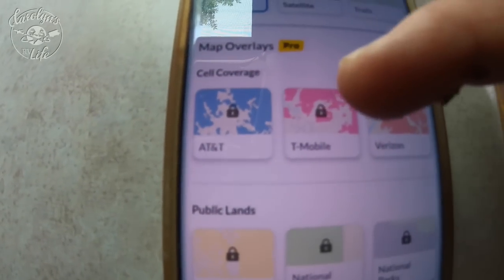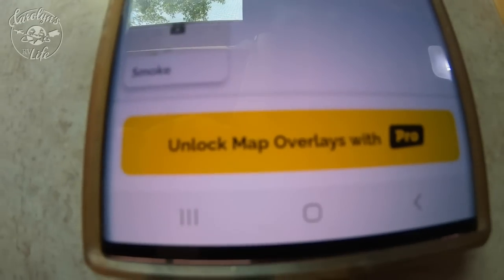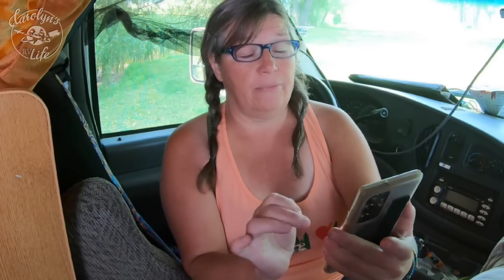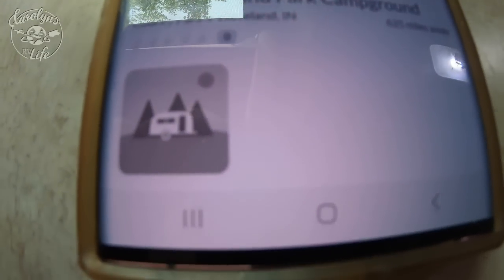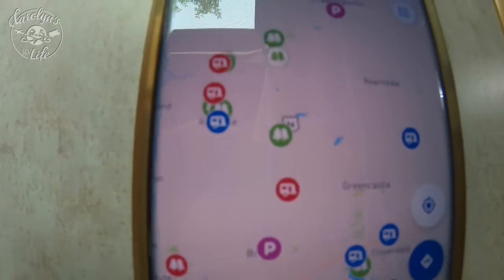I don't think the free version is going to show me free camping. Yeah, I think you have to get the paid version in order to get free. They used to show you free. So it used to be one of my favorites to go to even for free campsites, but it looks like you have to pay to get free. But look, they do have a lot of paid campgrounds. And even though this is about finding free camping, because Campendium has so many options for paid camping, you can get super cheap paid camping. I mean, some of the town parks you can camp in for like $6 a night, almost free, right? I mean, you're not going to get hookups. But as I said, Campendium is the best resource for cheap paid camping. And if you want to upgrade and pay for it, you can also find free camping as well.